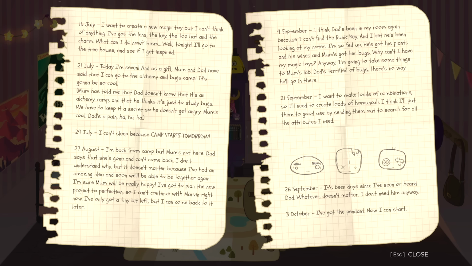9th of September. I think Dad's been in my room again because I can't find the runic key, and I bet he's been looking at my notes. I'm so fed up. He's got his plants and his wines, and Mum's got her bugs. Why can't I have my magic toys? Anyway, I'm going to take some things to Mum's lab. Dad's terrified of bugs. There's no way he'll go in there.